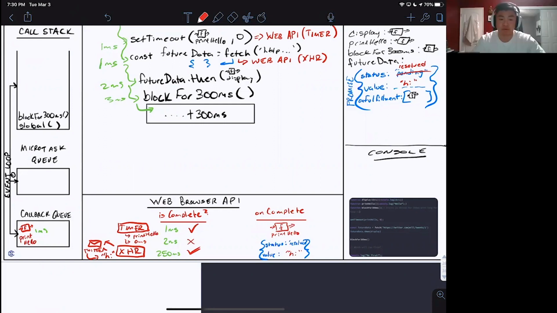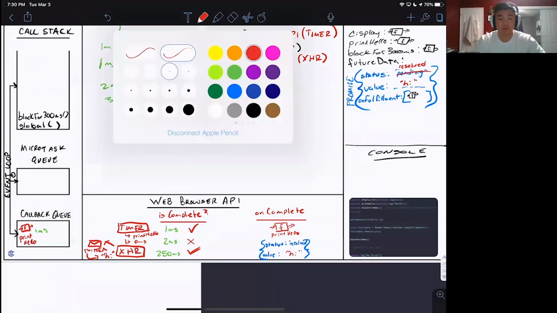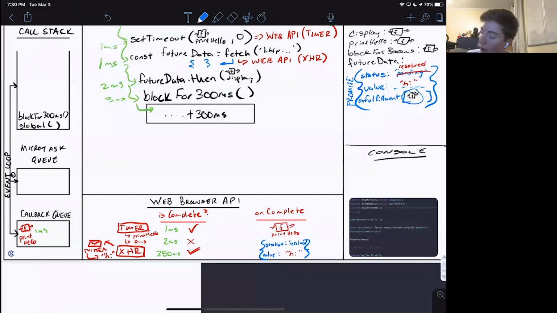You push it into the microtask queue. Absolutely we do. So we take this function definition and we put it onto the microtask queue over here. It's going to be that display function definition, and that comes in here around, let's say, 250 milliseconds. Awesome. Thank you, Joseph.